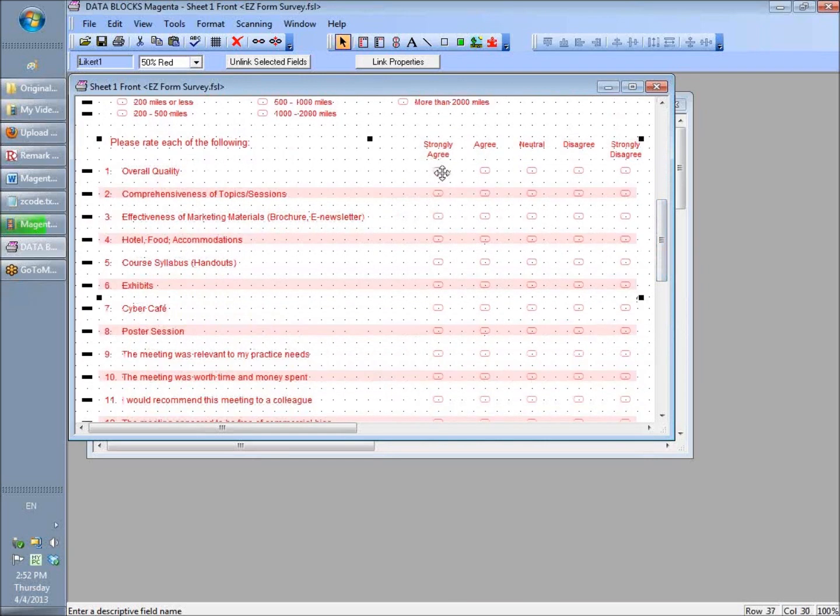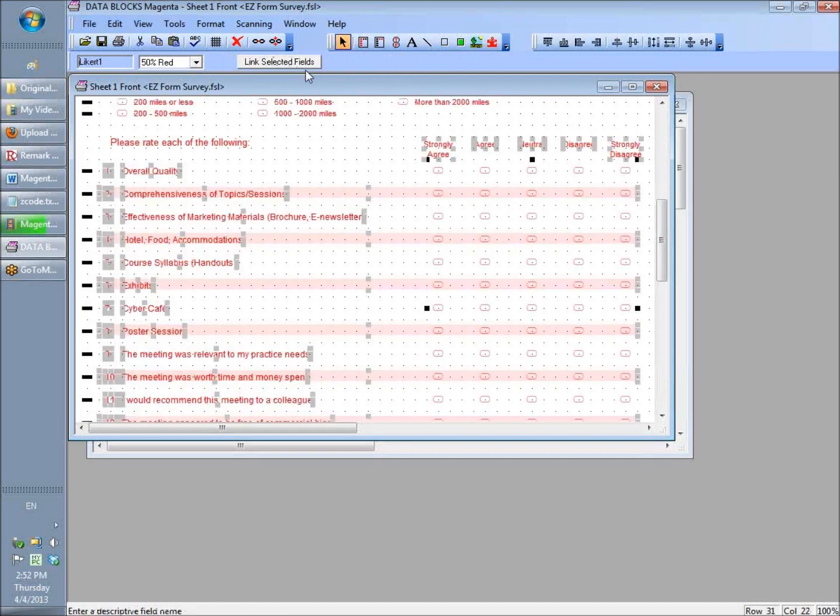Now down here we're going to look at the Likert style questions, and I'm going to unlink this. Notice when I do that, all of the separate objects in this link appeared, except that please rate each of the following. This is not selected, and that is very much on purpose. This is one of those occasions where if I have this piece of text selected, that would confuse the linker. What we're going to do is hold down the Shift key and select that, and that will select it along with everything else.